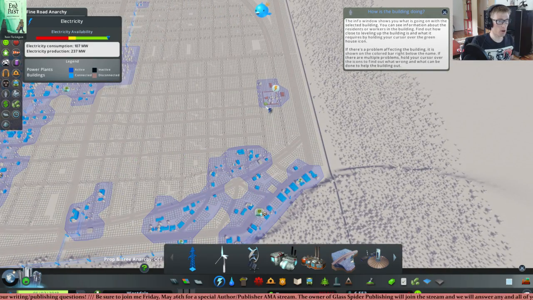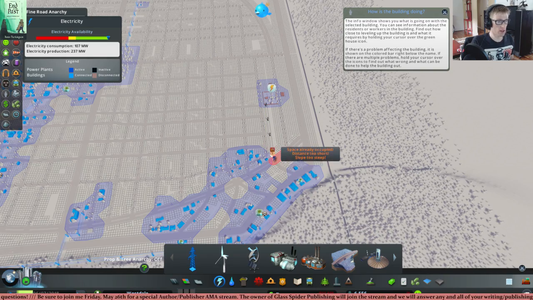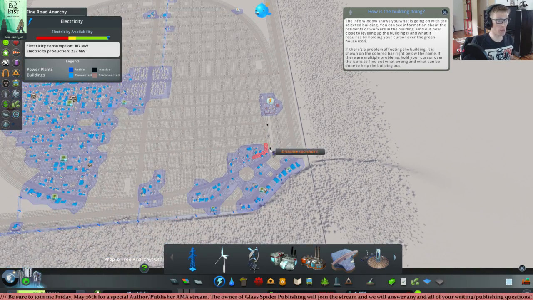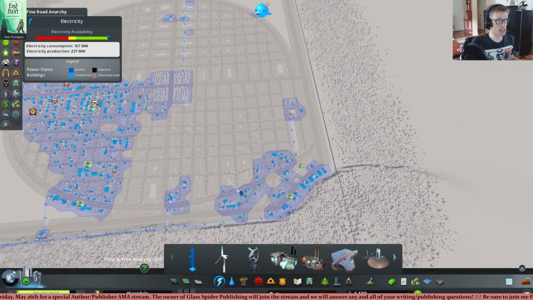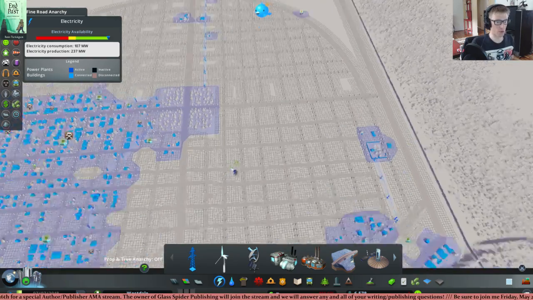Give it power. I thought it was just going to be easy, you know, laying out the way that the city looks in the book and just everything would fill in. I really didn't think it would be this complicated to make everyone happy.